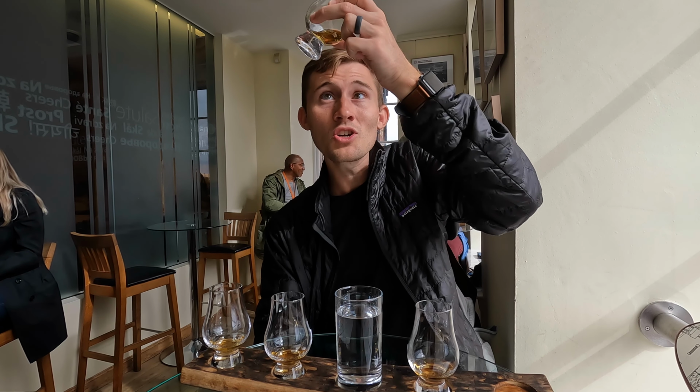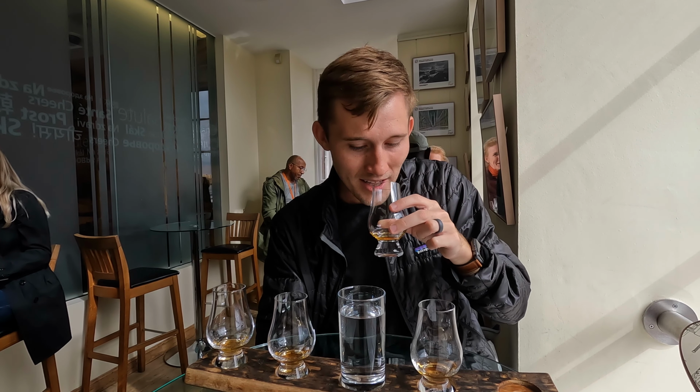It starts by observing the colors. This one's a light kind of amber honey. It's quite beautiful. Then we smell it. The first smell is really a lot of the alcohol, but the second smell is where you start to get some of the flavor. And then we take the taste. So the first taste is going to be super on the alcohol. The second taste is where you start to get more of the flavor. So I'll take one sip.